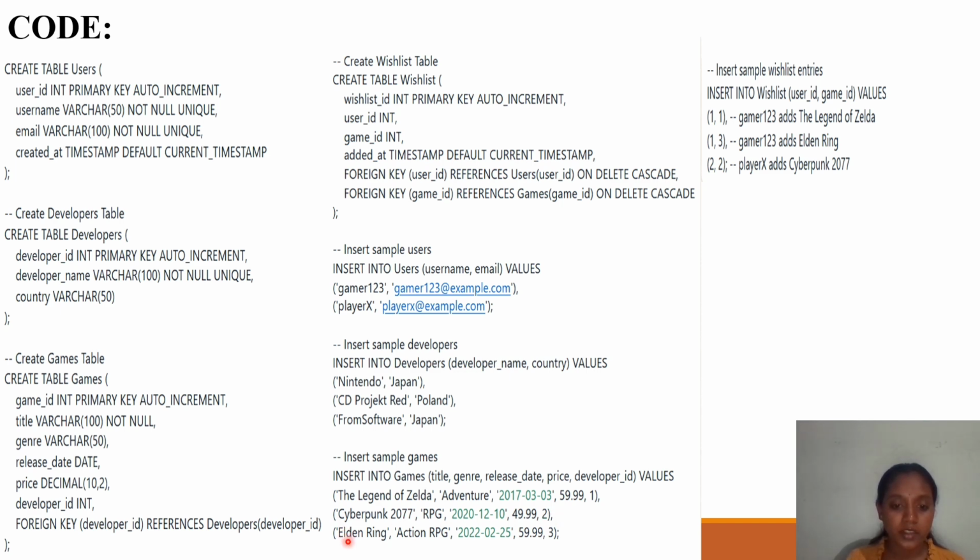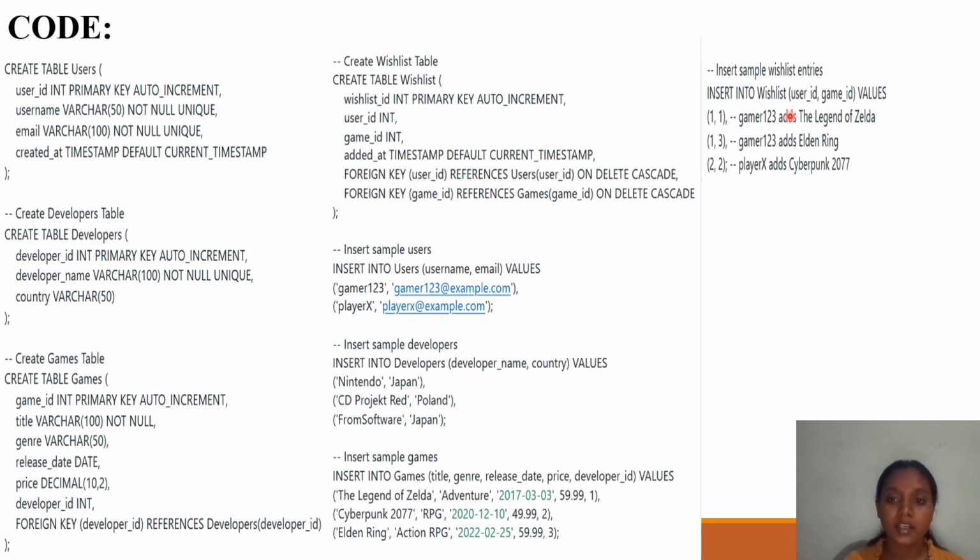Next, the title Elden Ring, genre Action RPG, release date 2022 February 25, price 59.99, developer ID 3.